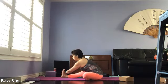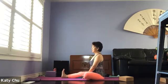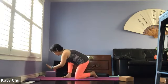Inhale, lengthen. Exhale, stomach a little bit closer. Not dropping your head or rounding the back. Keeping your neck and your spine in one straight line. One more breath here. We're going to slowly release. Make your way to the top of the mat. So we're going to switch sides. So we'll do a flow here.